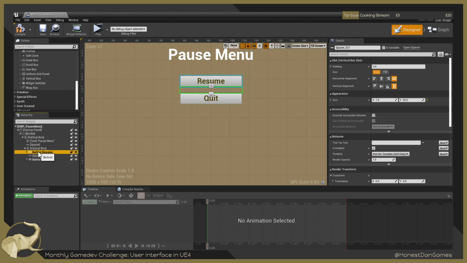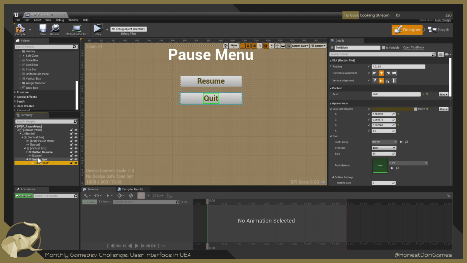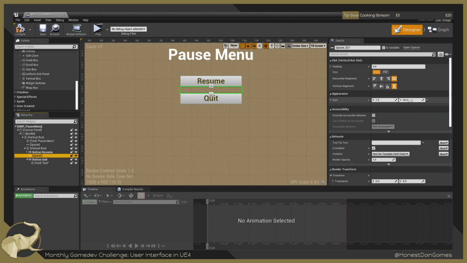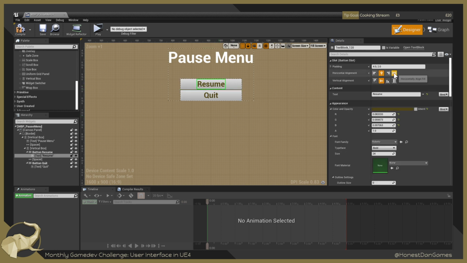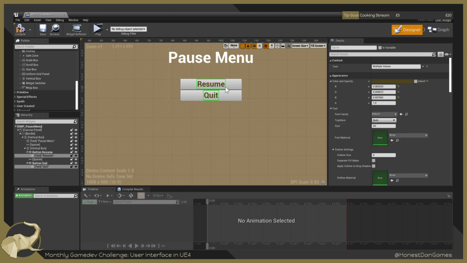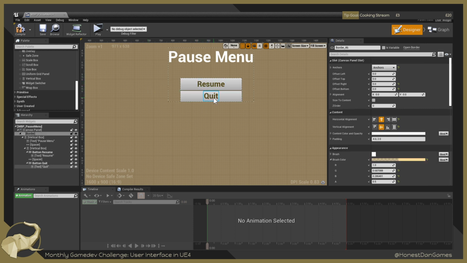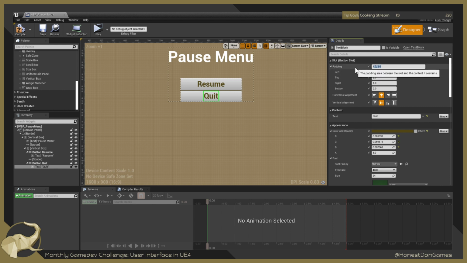And instead of having a spacer, you could probably put padding on the buttons as well, right? So if you wanted to avoid doing it that way, let's just put the spacer down as 1 for now, just to give us an idea of how this works. So if I go on the padding here, oh, that's the text, sorry. Well, the text, we might want to do some padding on the text. Oh, it doesn't let it do both at once. Swine. All right, let's just make this 10 and 5 instead, shall we? You see, it gives us a bit more space around the text. So I did 10 and 5 there. Sweet.